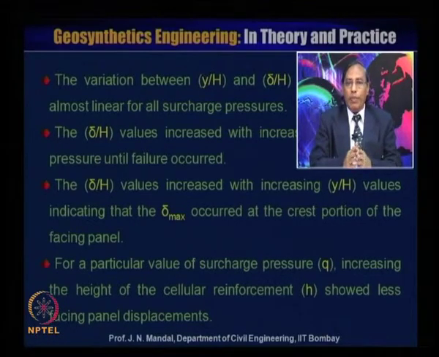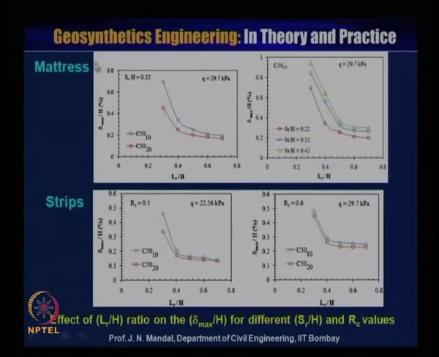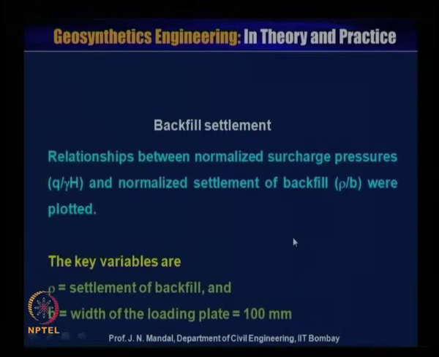For a particular value of surcharge pressure Q, increasing the height of the cellular reinforcement H gives less facing panel displacement. So, this is for the mattress case, you can see delta by H against LR by H value, and it is decreasing at almost constant rate. Also for the strip case, it gives the same nature of curve.